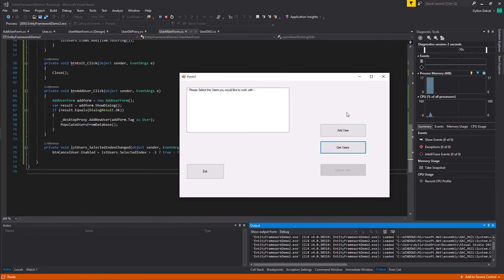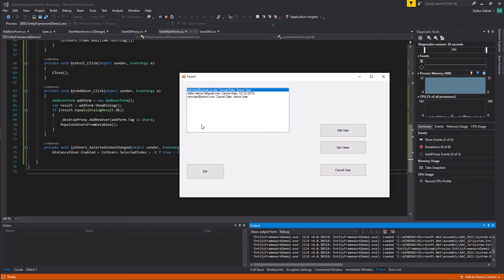I want to get all users, and I want to select one, and here it's enabled. Let's click away. Okay, so it's still enabled. Still enabled. Okay, so it looks like it works. I was thinking if you click down here that it would be -1, but it doesn't look like it.